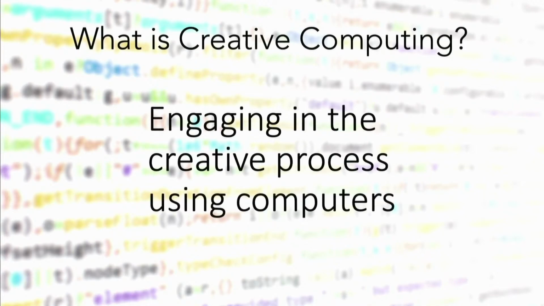So far, we've seen 3 definitions of creative computing, some very broad and others more distinct. To summarize, we can say that creative computing is a field of research and development that aims to allow people to engage in the creative process using computers. So what exactly is this process?